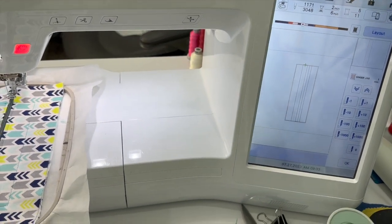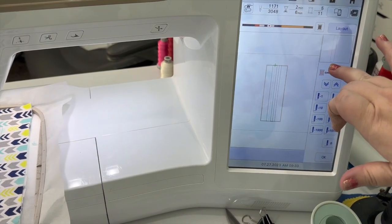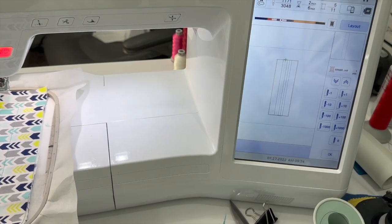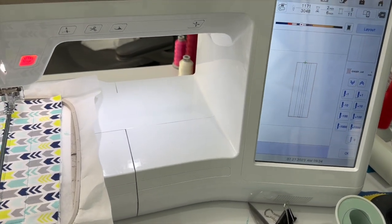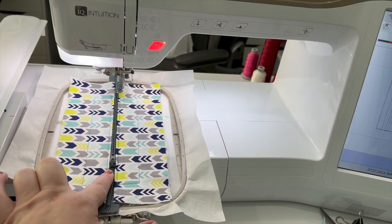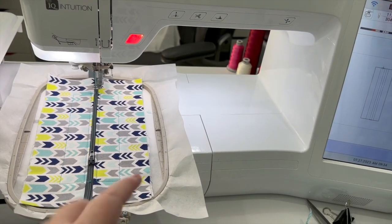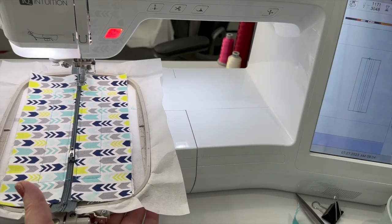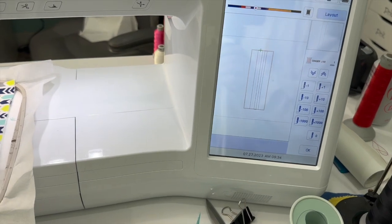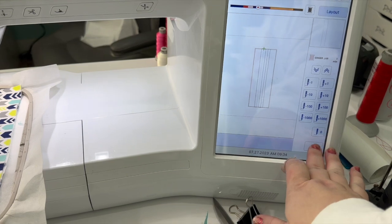So what you would normally do next, you can see here, it's going to do the liner underneath the bag. Normally what we would do on the enclosed is we'd put the liner underneath right here, just like we placed the top. We would have a clean edge and we put the liner on, and then we would stitch that step. Then we would put the liner on this side underneath, and then we would stitch that step. But we're doing the cheater method, and we already have the liner because we folded it over. So we're not going to do these. So I'm just going to hit OK.